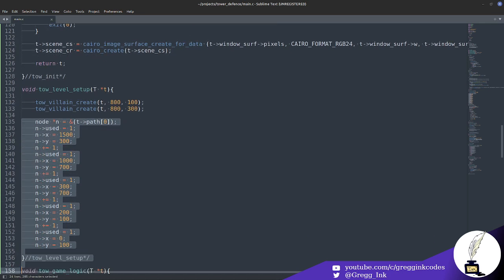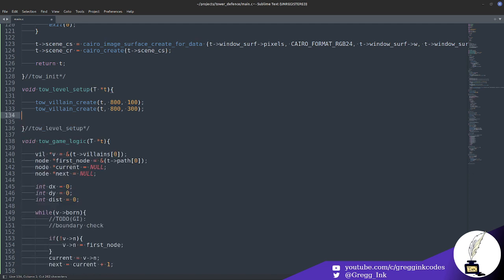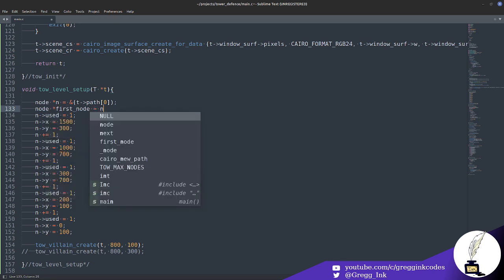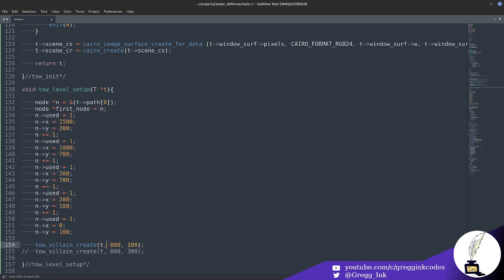So okay, what I need to do is, and then, okay, because obviously it spawns at the first node.